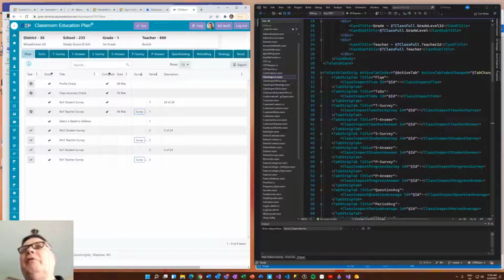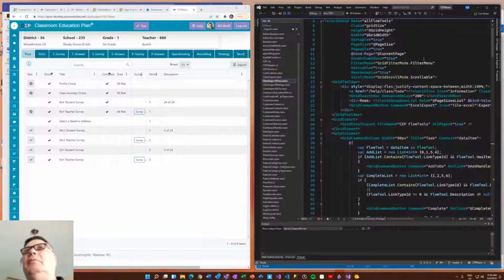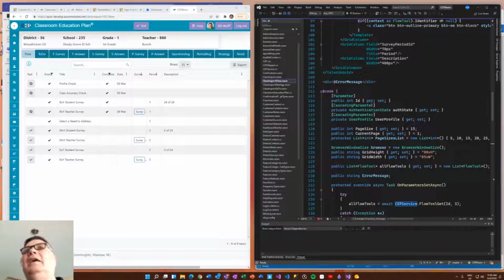So let's go look at flow. Flow calls up class inspect flow, and it passes the ID. So it takes the ID here, it calls up this tab, and it calls class inspect flow, which is this Blazor component. When it receives its ID, it sets the parameter.